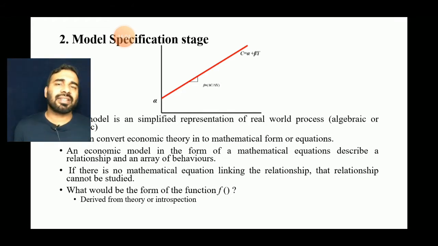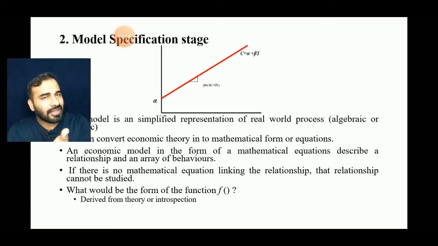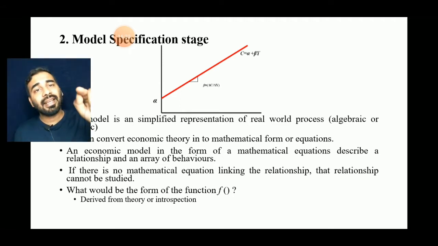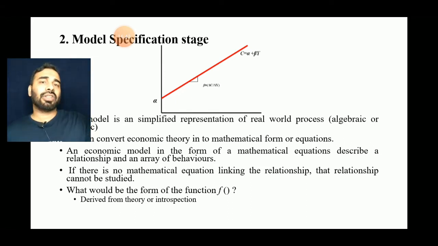A linear function is nothing but a function in which the variables appear with power 1. That means if we have a straight line other than horizontal or vertical, it is a linear function. If it is a horizontal line, it is a constant function. Here it is a linear function. That's why we say the Keynesian consumption function is linear and non-proportional. If it were linear and proportional, it would start from 0 itself, but it is not like that.